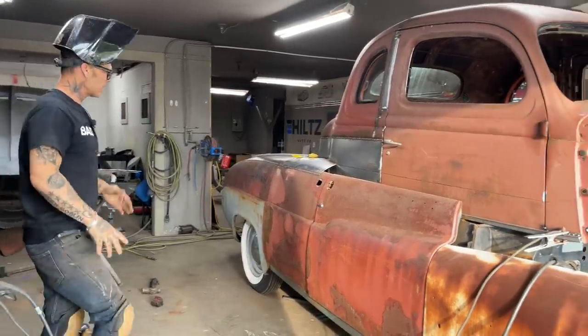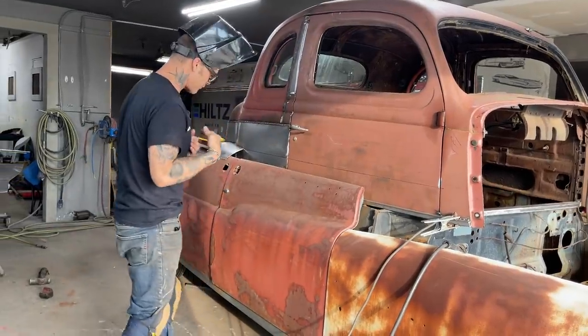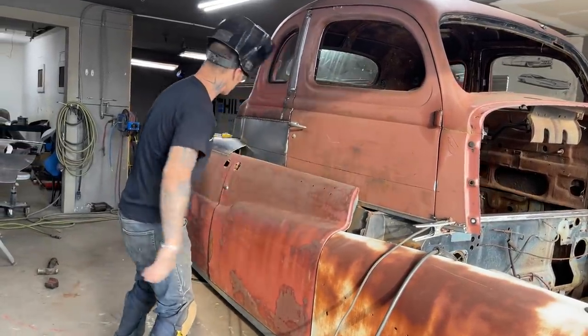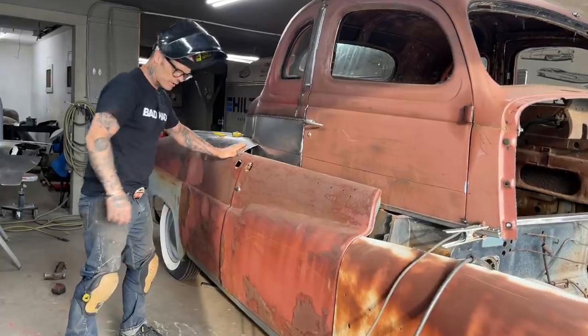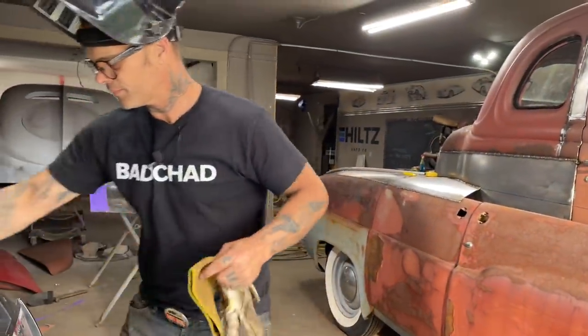Alrighty, this is exciting. I'm going to get this covered in. Get that door cut open. Exciting for me, because I get to see more metal go on, and I like the visual of the metal going down the top, how it's going. I like it. Gloves on.